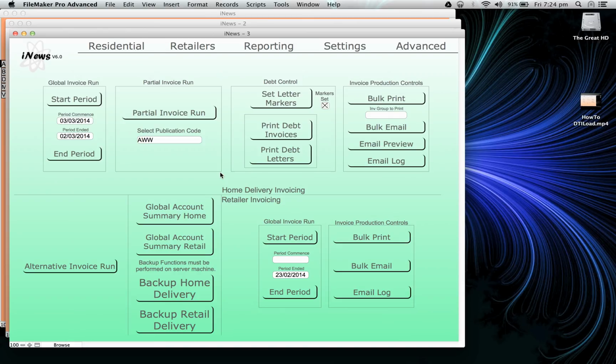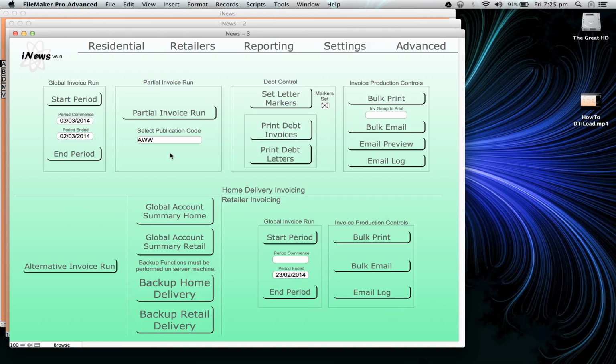It is used for reconciling a product code if you are, for example, halfway through an invoice period and there's a price change. You can usually use this function here to reconcile the current delivered quantities at the previous price point into the customer's invoices prior to you going and changing the price.